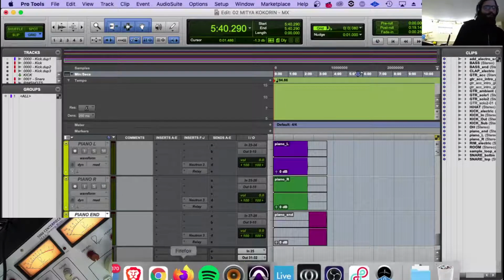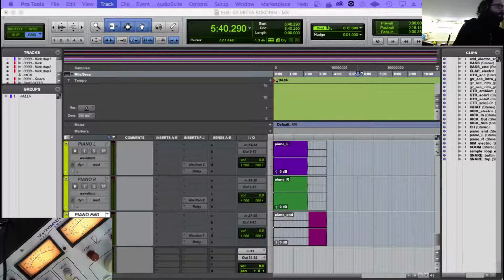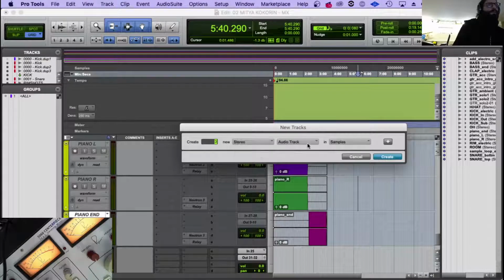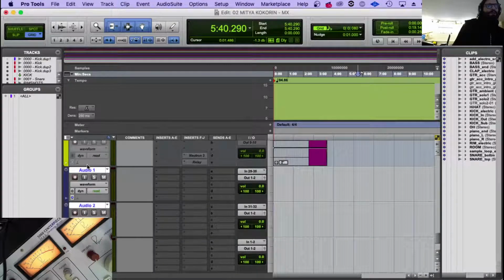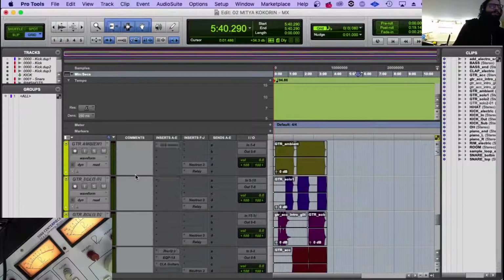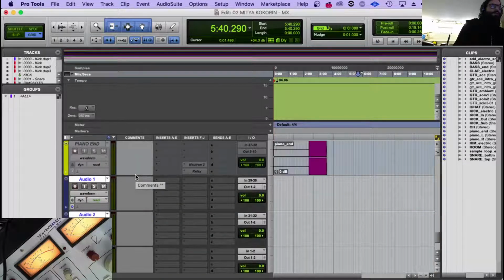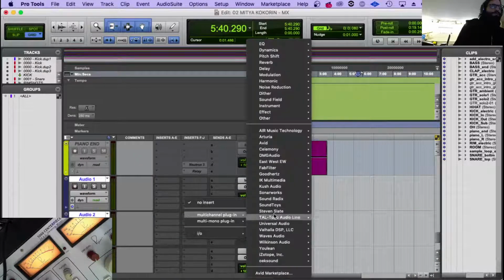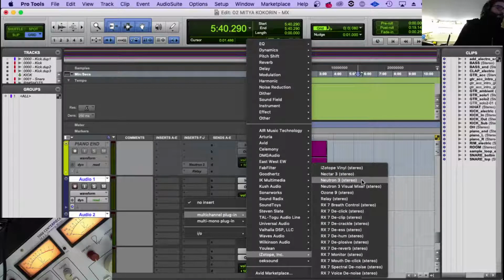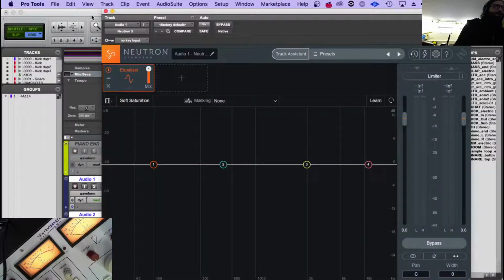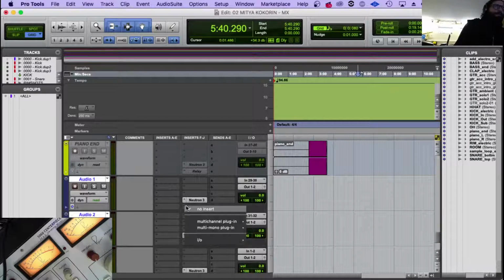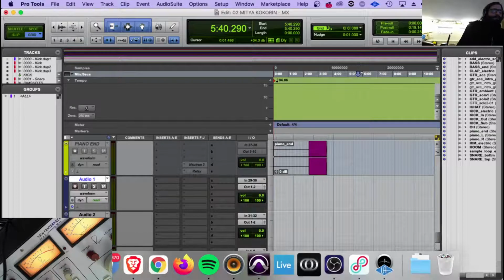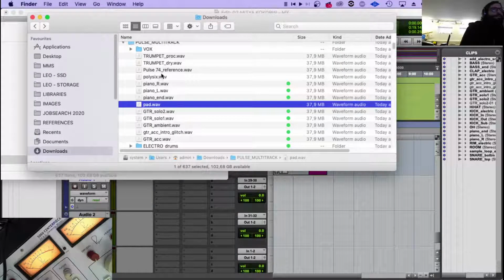So I need to add 3 stereo audio tracks, and these ones will be synths. I'm not going to process them; they are also going to be straight outputs, really the best way to go. Let's load on them some Isotope Neutron 3 stereo. Actually, let me name them first, so that the name gets stuck in the label of the Isotope. That's important. You will see why later.